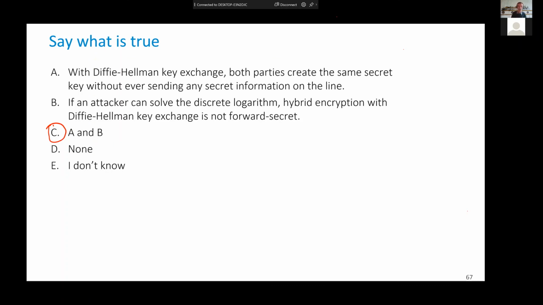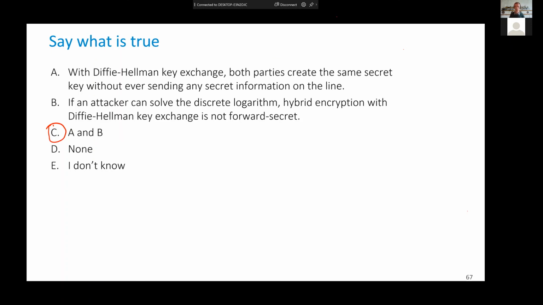And if you gain access to the private encryption keys that were used, like my private key, sorry, or the private key of the bank, you still don't know what is the random number that was chosen to create this session key. So the fact that the keys are temporary and random is what makes the thing forward secret.